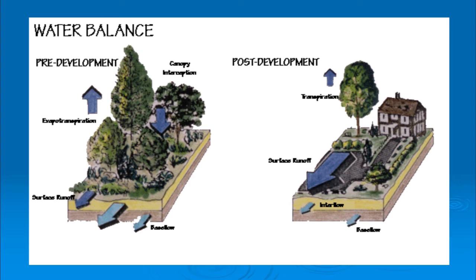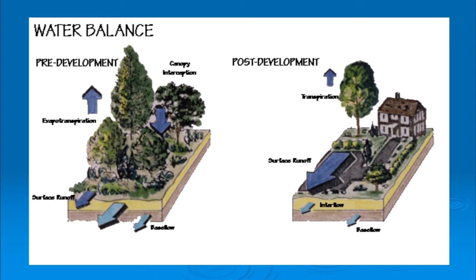So on the left side of your screen, we have pre-development. And in case some of those labels aren't clear, first we have the water falling down to the surface, and that's being intercepted by our canopy. So that means less impact. Each one of those drops is hitting a leaf or a tree branch or some vegetation before it hits the ground, so it's not displacing that soil when it hits the ground. And then we have evapotranspiration. Because our trees are living and breathing, they're taking up and giving off some of the water.